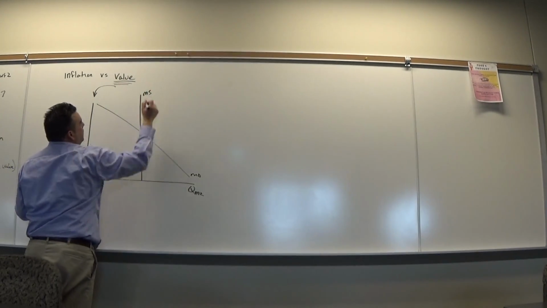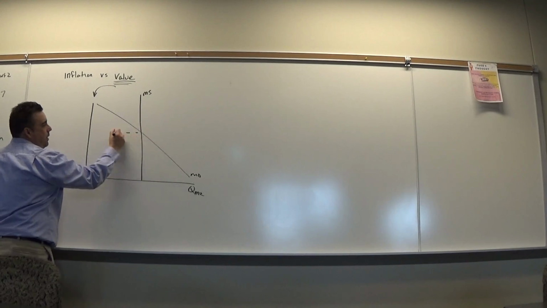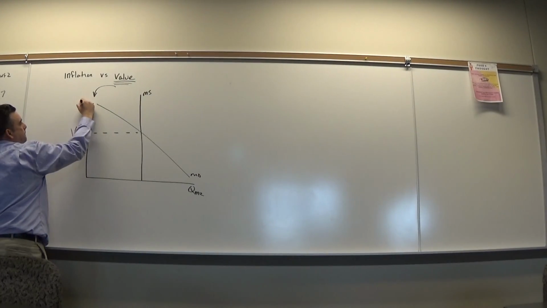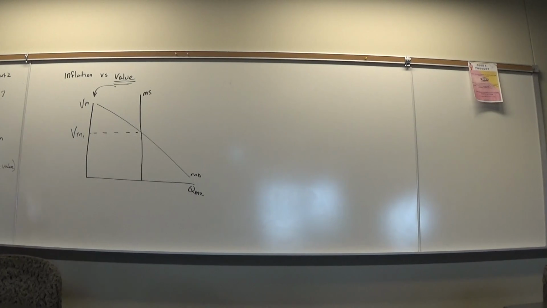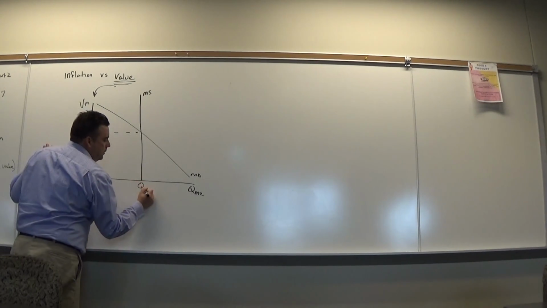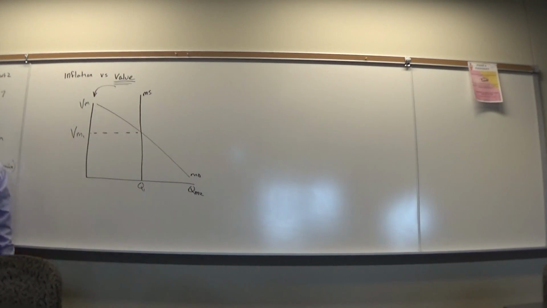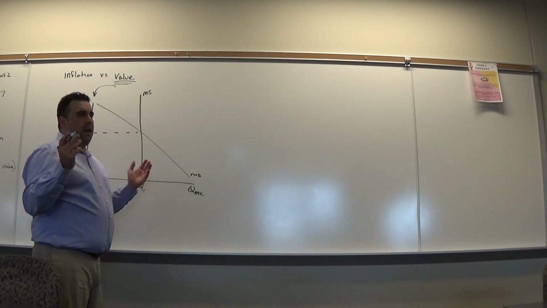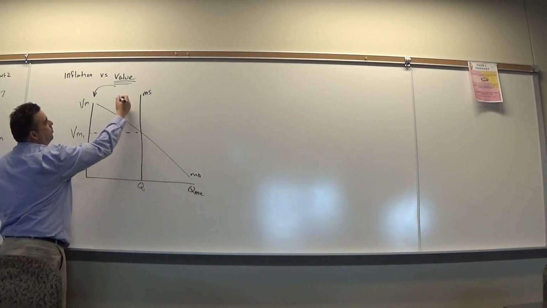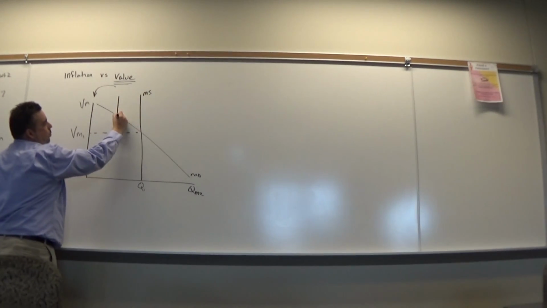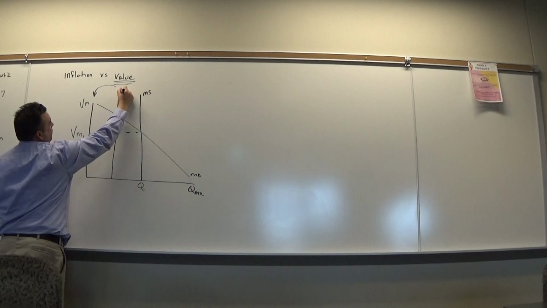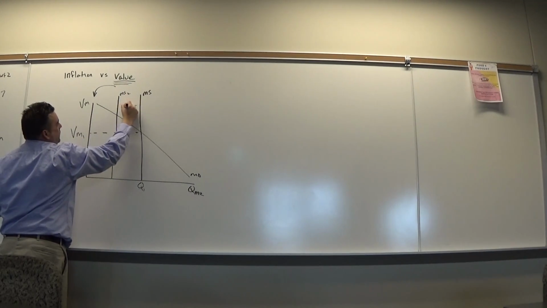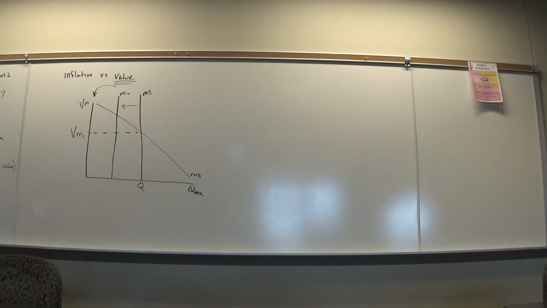We have this vertical money supply, and we have some value VM amount for society. And we talked about the idea last class, I believe, of that shift of money supply to the right effectively devaluing the currency and causing us to see inflation in society. And I think that's right where we left off. I wanted to at least briefly touch on the more recent trends of the Federal Reserve trying to decrease the money supply.